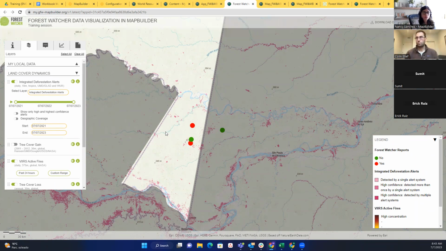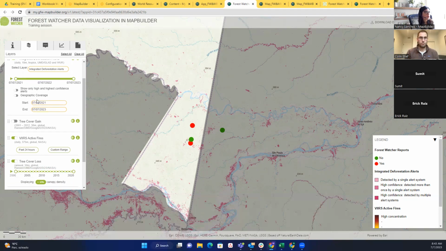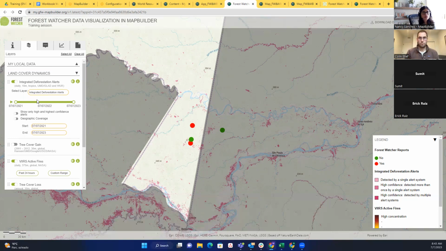As a reminder, or for those who are new, MapBuilder is a template that can be used in ArcGIS Online, preloaded with some of the most relevant WRI datasets related to the GFW data or Resource Watch data.